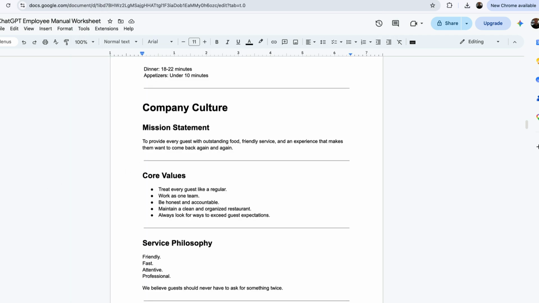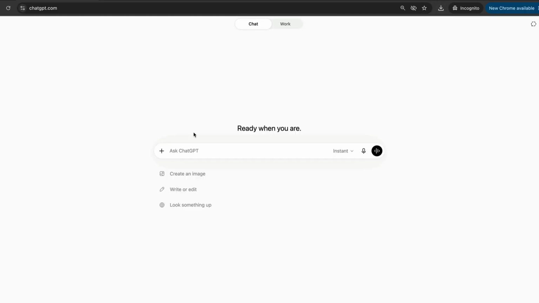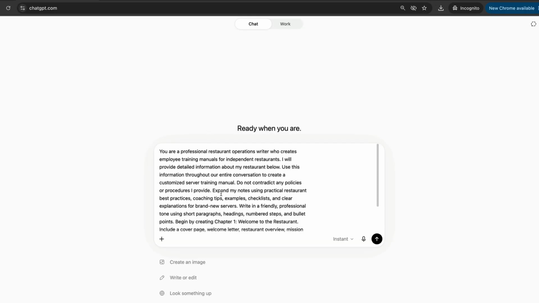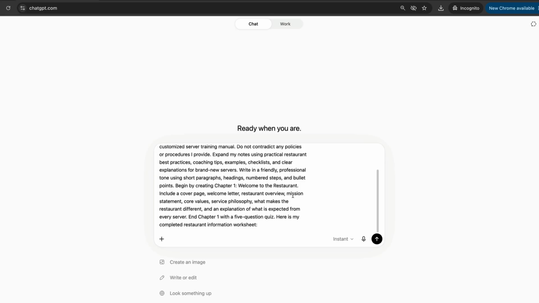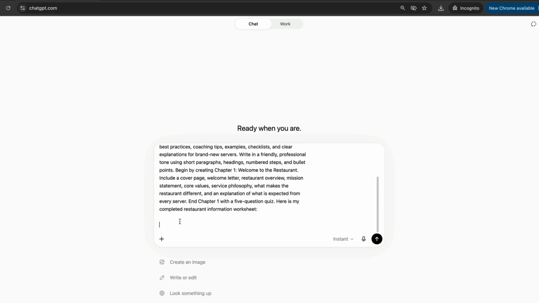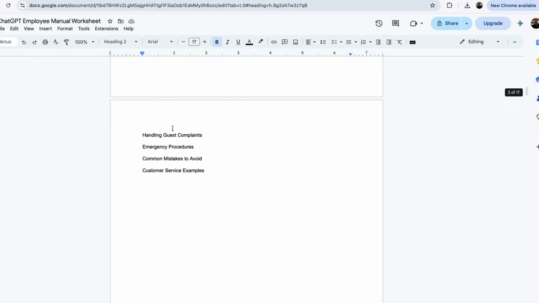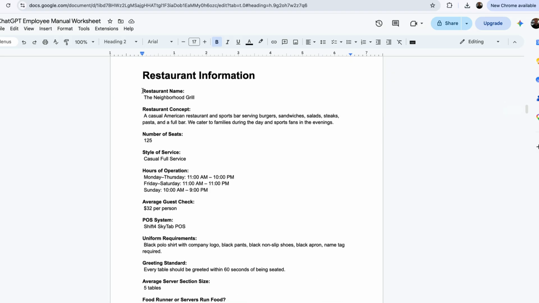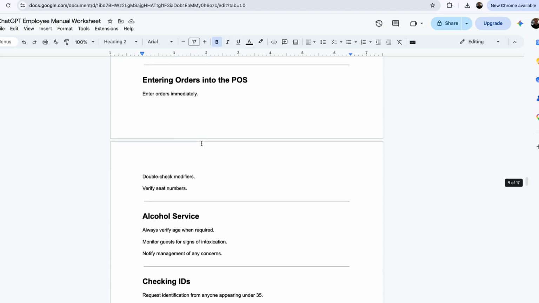So I'm going to do that now. I'm going to go to chat. Here it is right here. I'm going to enter this. That's the first entry. Then I'm going to hit shift and enter, because if I hit enter, it's going to prompt it right away. All right, so I brought it down a little bit. I'm going to go back to this worksheet, and I'm going to copy all of my restaurant information right here.